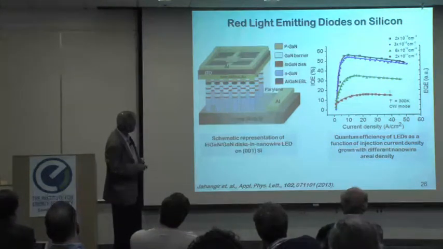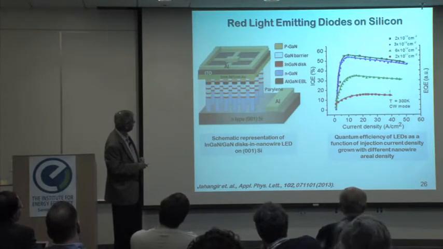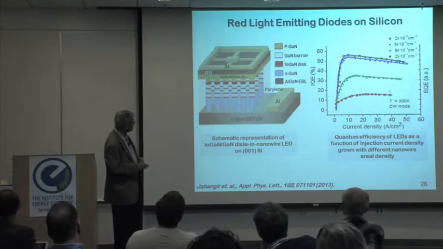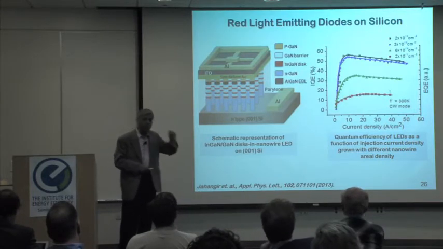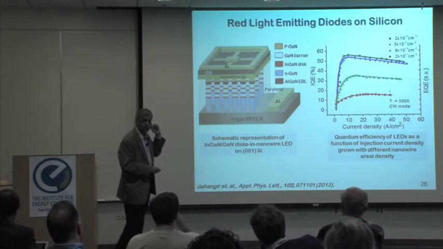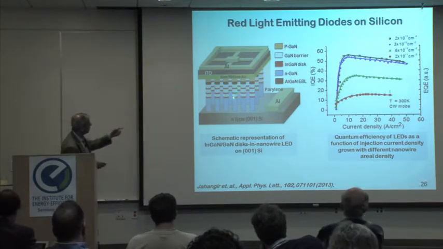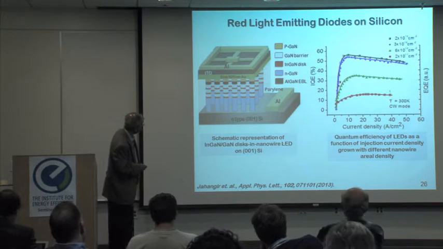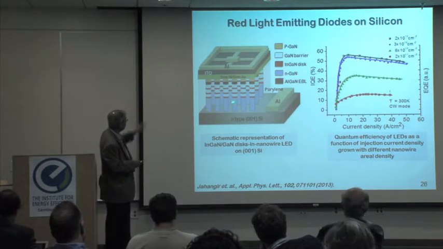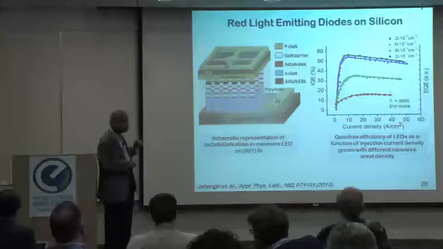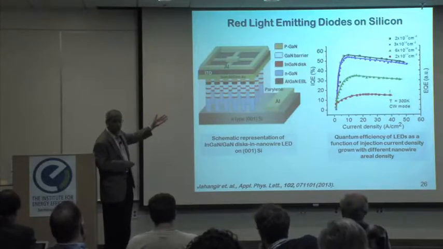and here are the outputs of nanowire LEDs. All we have done is varied the nanowire density, and you can see that the best devices are obviously in terms of IQE and light output and all are the ones which have the lowest density of the nanowires. And we can fit these exactly with this ABC model, where the A comes from the deep level density. And this is a typical LED as it looks like. In fact, once we had this technology down well, we knew that we could use this for our lasers.